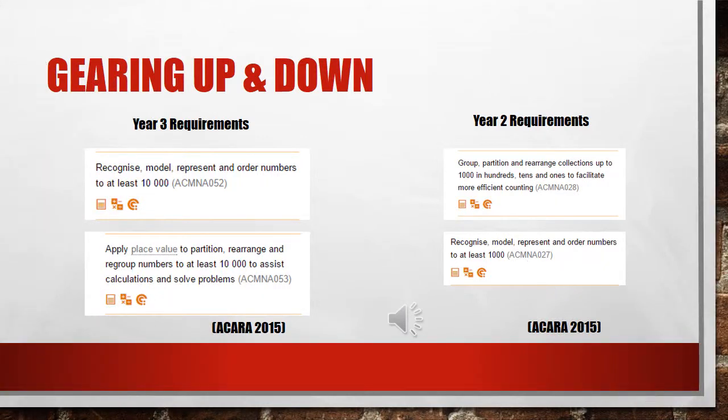For this lesson, you may have to gear up or gear down the lesson depending on what level your students are at. I would advise against gearing down the lesson by letting students work with lesser numbers. As viewed here, ACARA does require them to be competent with using numbers up into 1,000. So for these students, I'd recommend working closely with them or having them work with a more knowledgeable other. For those students you really want to gear up the lesson for, you can have them work into the next year level and have them working with a thousands column. You would have to make sure they're competent in this though before allowing them to apply it into the lesson.